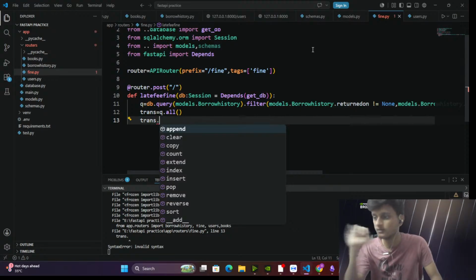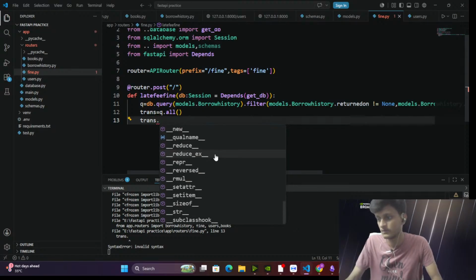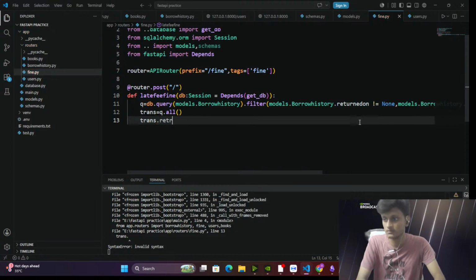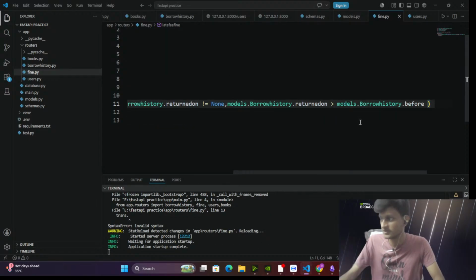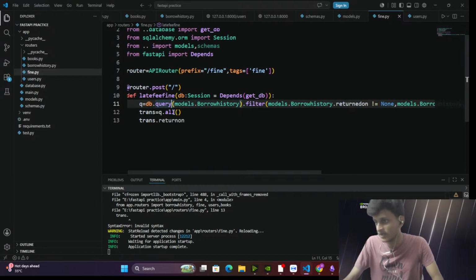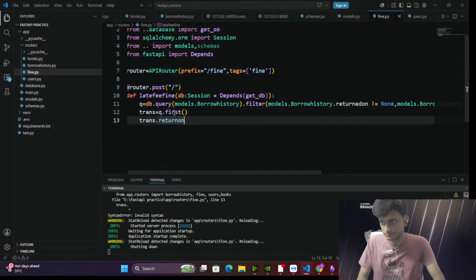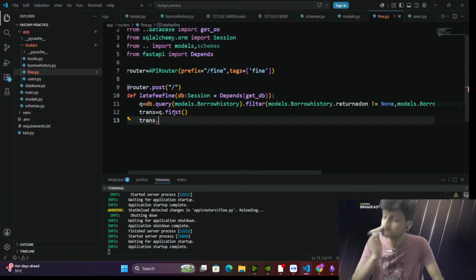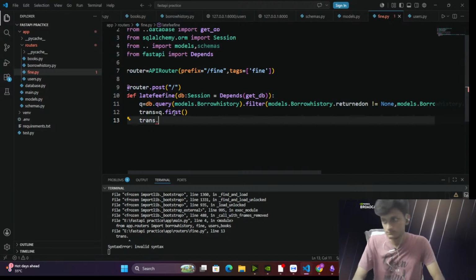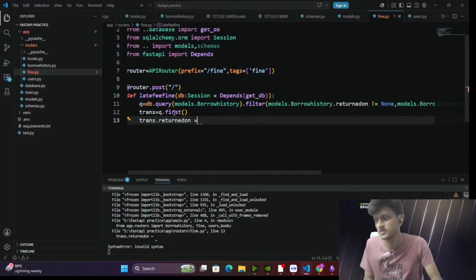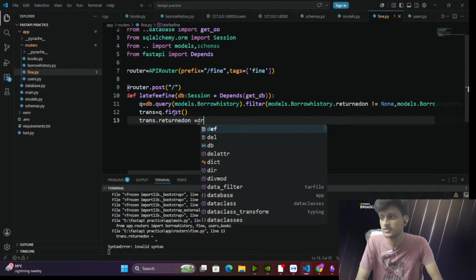So trans dot what? The transaction now has the option returned on. Okay, first off, what am I doing here, bro? Now that makes sense. Now that returned on is the returned on.